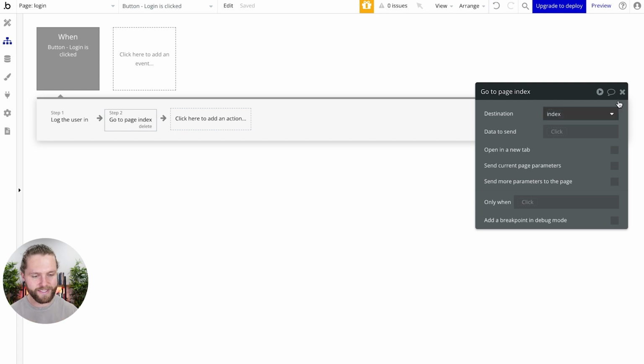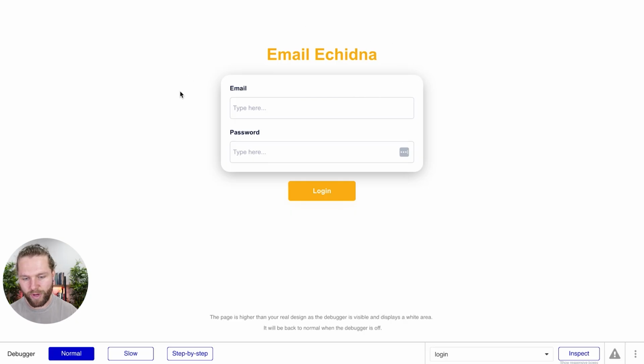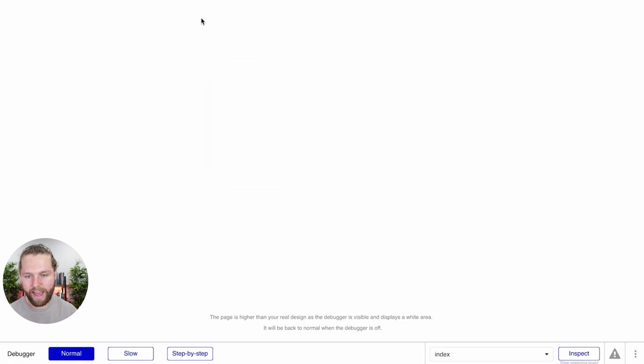Let's quickly test it to make sure that it is all functioning how we want it to. Let's go to our preview. So I hit preview and we are greeted with our login page that we have just created. Let me log in using the credentials of the user that I built in the last registration module. Let's go test@email.com. Password 123 with an exclamation point. It has a capital letter, a non-alphanumeric character being the exclamation point, and a few numbers, and it's greater than 7 characters. Let's hit login, and as we can see, it logs in our account and it goes to the index page.